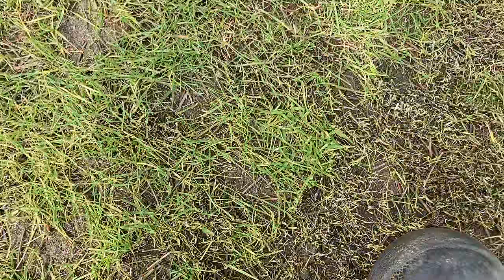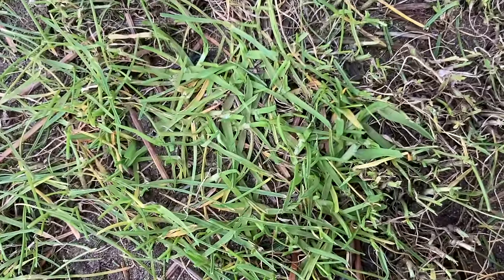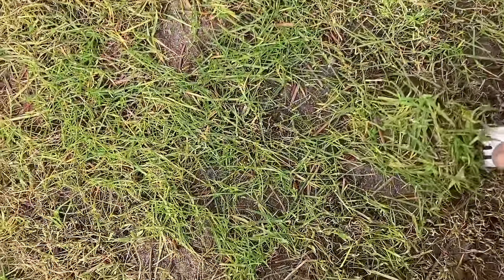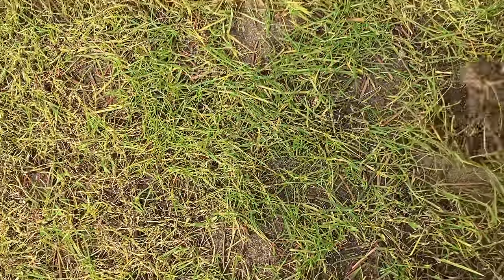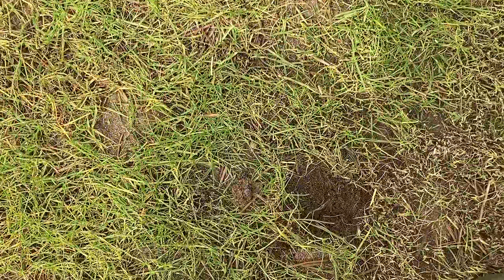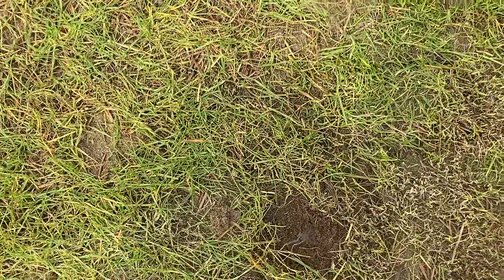So we've just scalped the lawn — and look. Annual meadow grass just creeping on the floor. How are you supposed to get that out when you keep the grass long? It just adapts to any environment, and that's the annoying thing. It can seed at 8mm, even on a golf green at 5mm, it can still get to seed. So we'll just pull that out now while we can see it and have another walk over. Hopefully the scarifier will pull a bit out and make it more visible — and like I said, that's the last chance we're going to get.